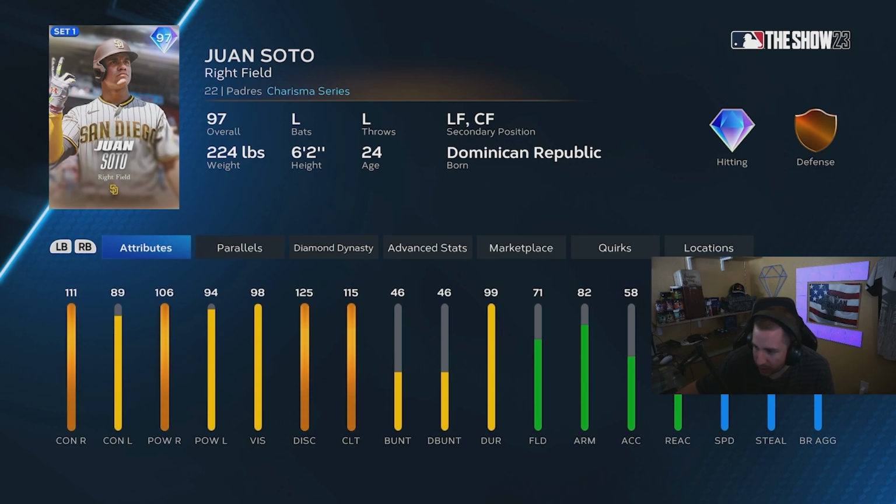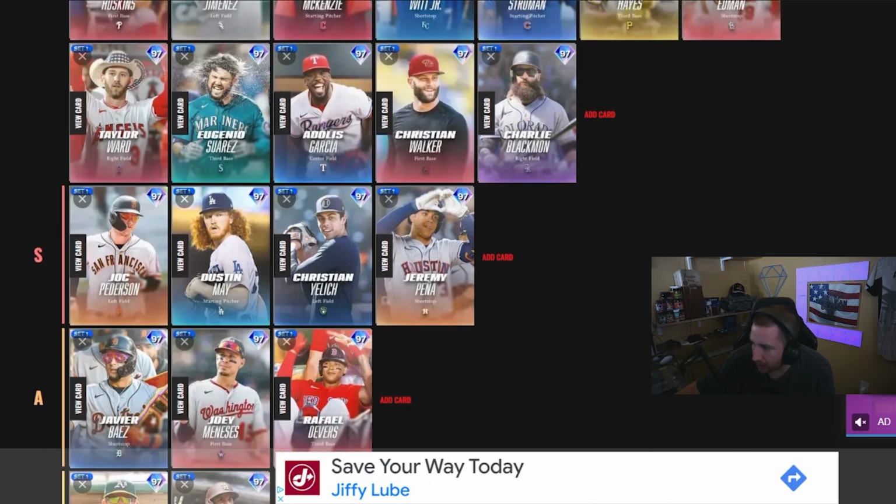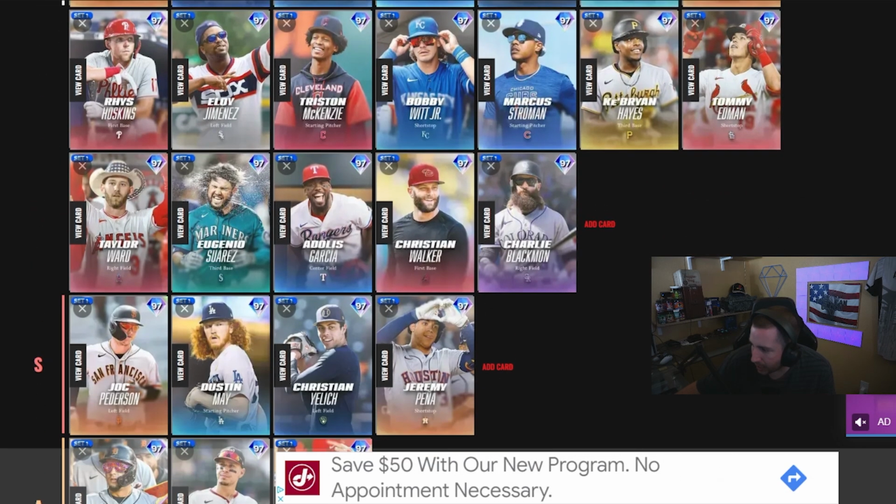Christian Yelich is better than him. Even defensively, I feel like with Juan Soto, I think there might be somebody that is better than him in the outfield, but maybe not. Like Charlie Blackmon, maybe Taylor Ward. We'll have to take a look. Maybe he gets moved up by the end of this video, but right now he's going to stick there in the B tier. But he's definitely an A tier hitter. I just don't know if he's got it.